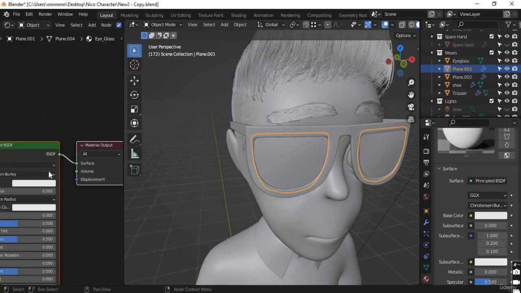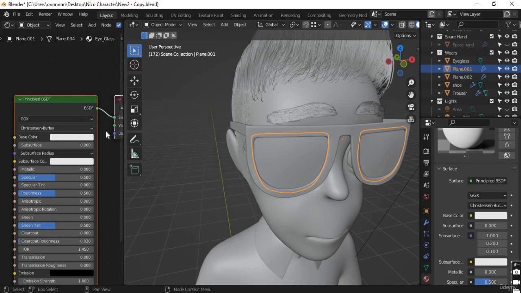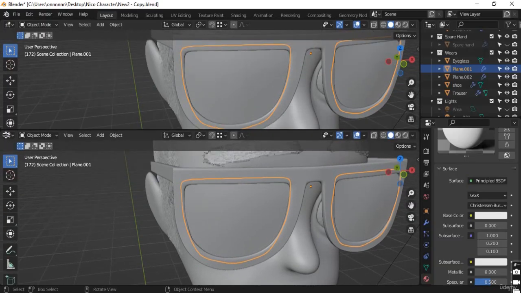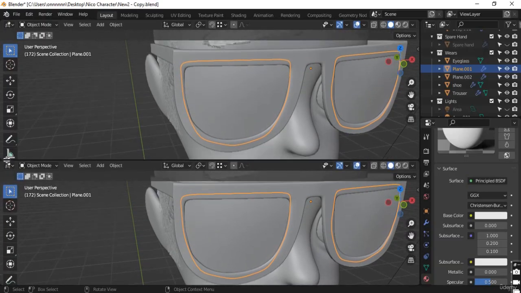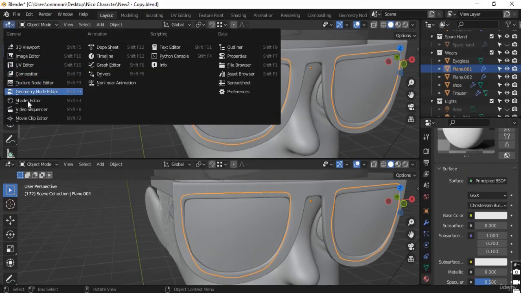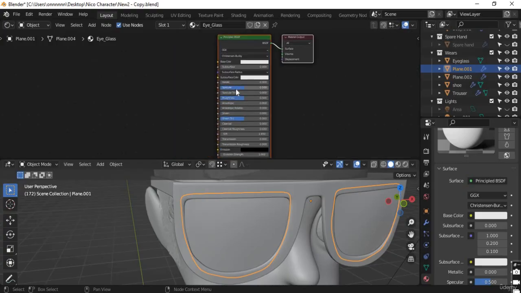Let's see what we have here. I don't think this is enough room for us to see the other nodes that we're gonna bring in. So I'm gonna close this area up like so, and bring a new window down like this. So now this one is going to be our shader editor. Okay, that is way better.